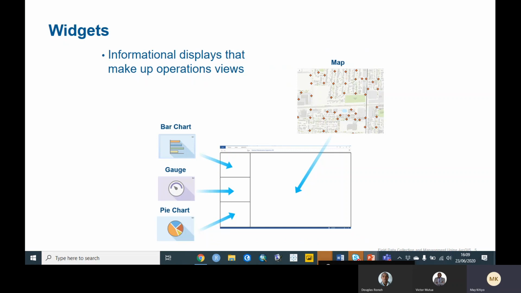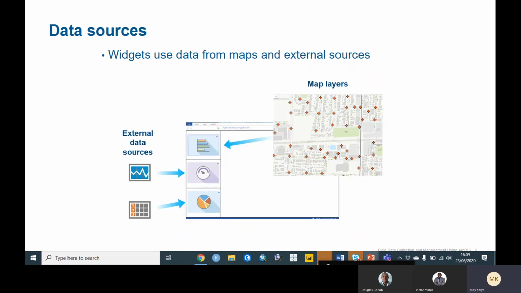So what you're looking at, the arrows basically point to where the widgets can be placed. You basically have an operation view, and then you're allowed to place the widgets however you want them. It's very dynamic. You can drag and drop and put them on one side or on whichever side you'd want to put them. It's based on user preference and how you prefer to organize your dashboard. So all these widgets are actually movable. You can place them however way you want them to be.